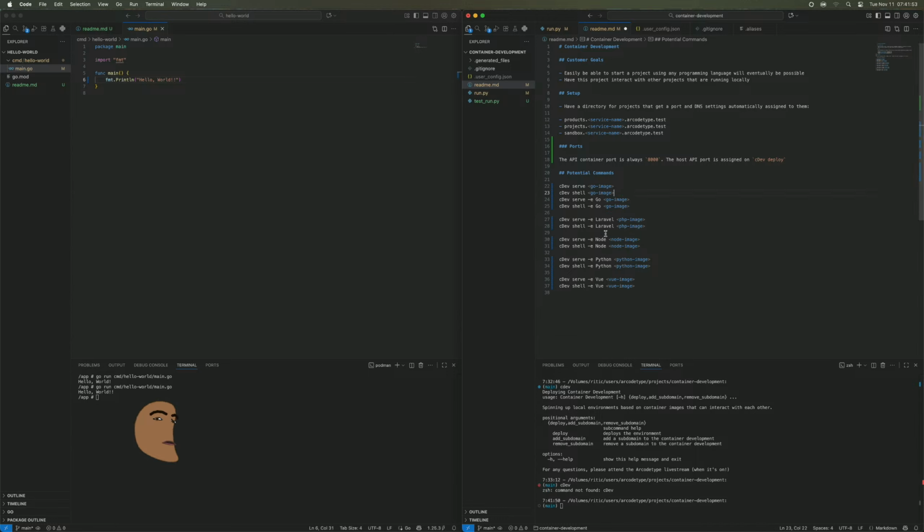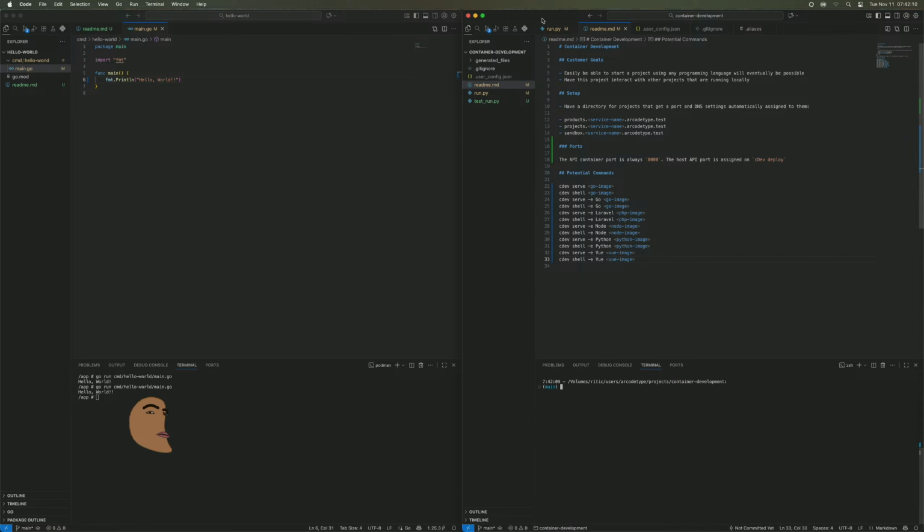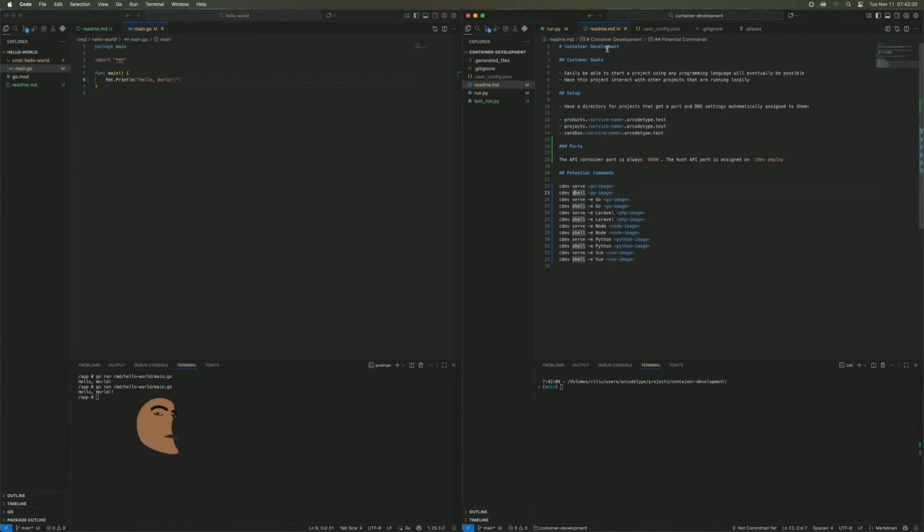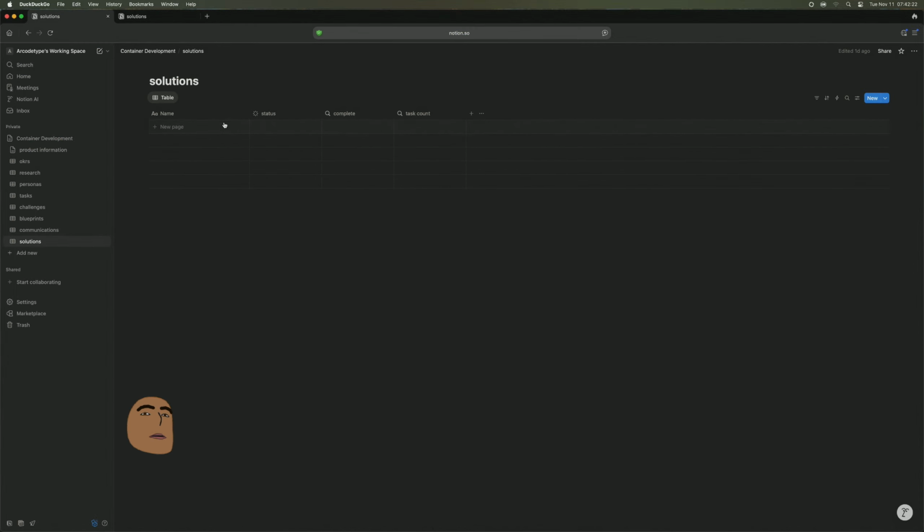So let me tweak all these. I actually prefer it without the uppercase D. That was another tweak that I allegedly made. cdev. But the shell functionality, I want to implement that first. Just cdev shell. So let's implement it. Let's get toward doing that.